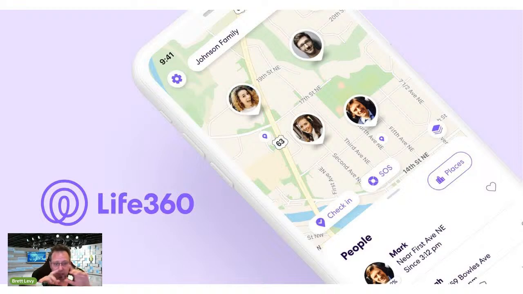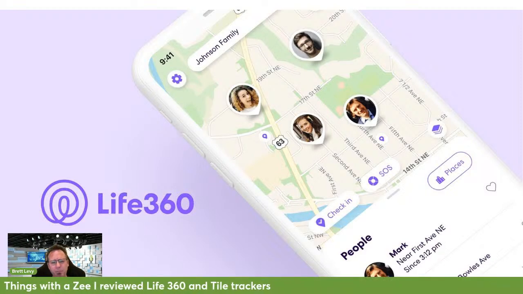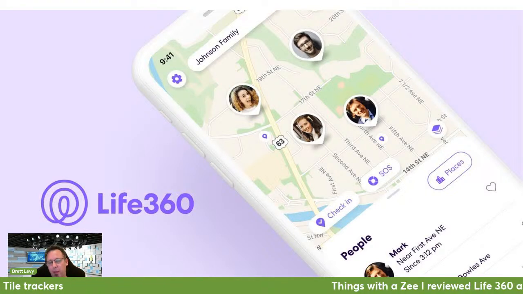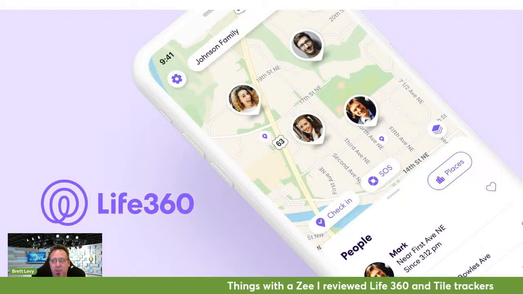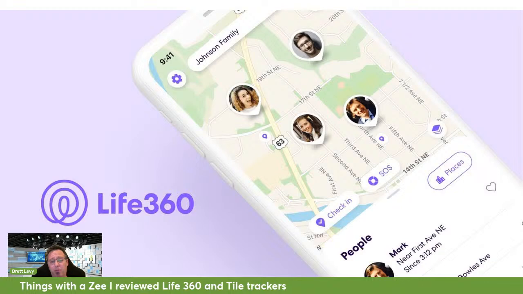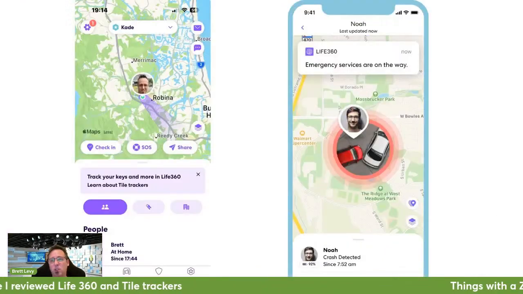Get it? 360. And these are basically where you put trusted individuals, so families or friends, depends even what you're using it for. Some of the scenarios that I've been looking at, given some of the features inside the app, I don't see why this couldn't be used as a business tool as well. And I'll touch on that as well. But basically, inside these circles, these are your safe places. This is where you put people that are important to you for whatever reason it might be. And they now can share real-time information of where they are. So, for example, like location.